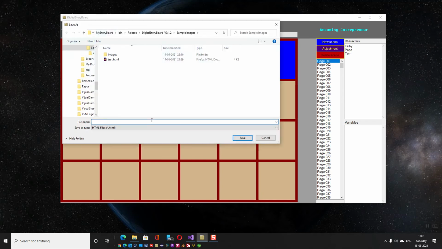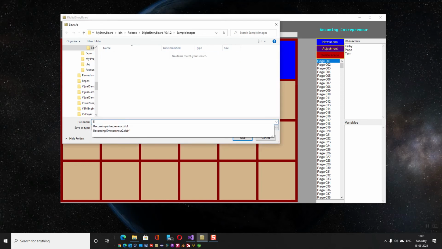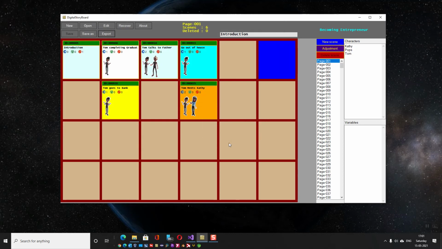So let me export this document. Let me remove the existing ones. I delete Becoming Entrepreneur. This is the HTML document. Let me save this. It says successfully saved.